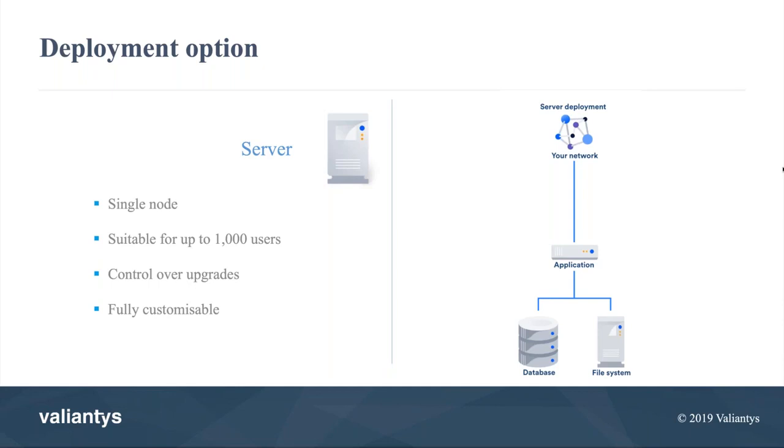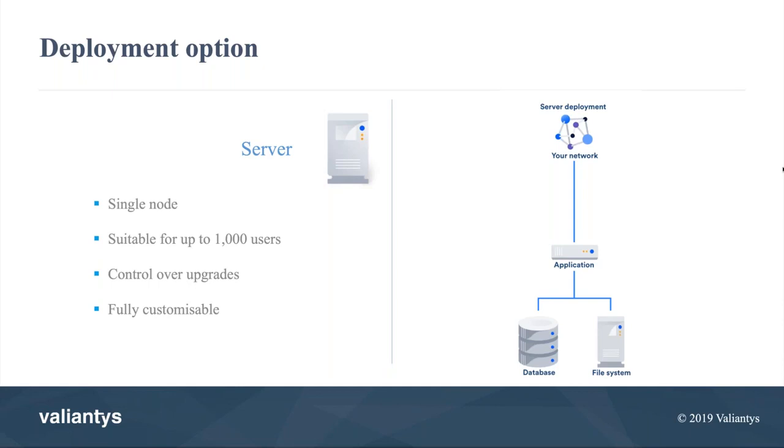Of course, there are server instances that go quite a bit over this that may or may not experience some performance issues, but typically I'd say the server application starts running into some of these issues as they approach that 1,000 user mark and go over. They of course have control over upgrades, and it's on the end user that is hosting the server to manage those upgrades. And it is fully customizable, meaning you have full control over your infrastructure and the ability, again, to do upgrades and maintenance on your own.